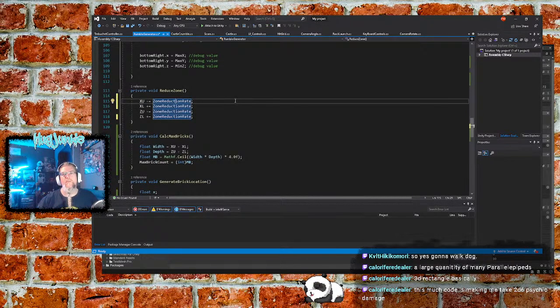This much code is making me take 2d6 psychic damage. Yeah, I probably overcomplicated it, but the whole point of this silly little game that I'm making is to kind of test the boundaries of what I can do.